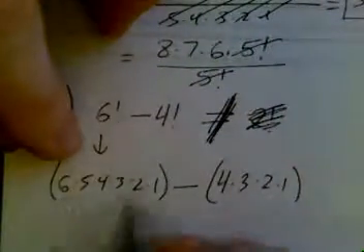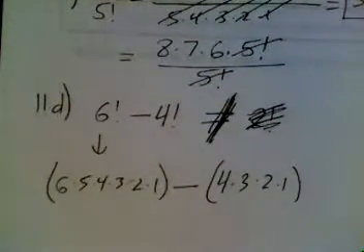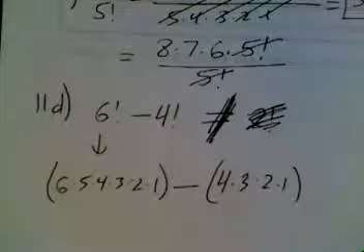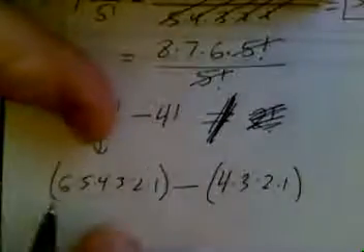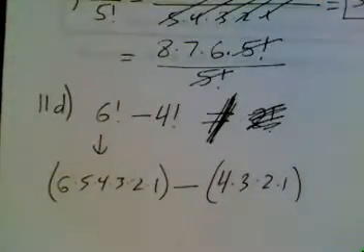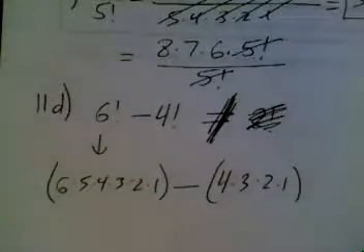Okay, I have to multiply first, right? Because order of operations says PEMDAS. Parentheses, exponents, multiplication, division at the same time, addition, subtraction at the same time. I do multiplication first and then subtraction. There's an easier way to do this. Again, I'm really lazy, and you guys know that.